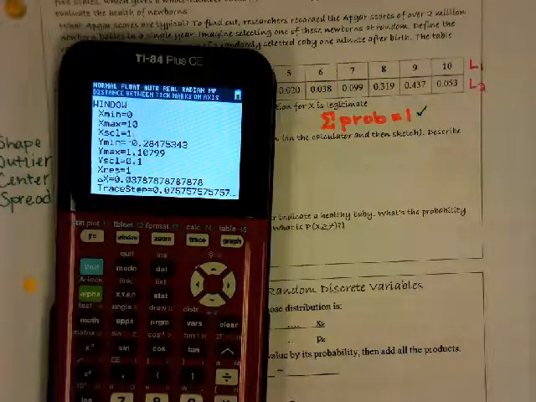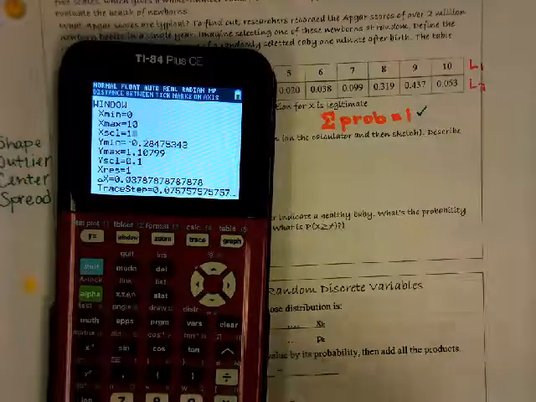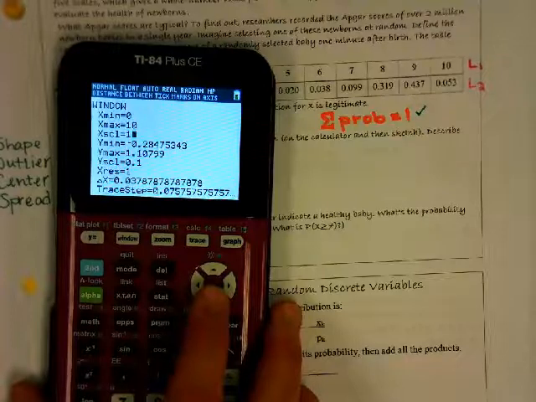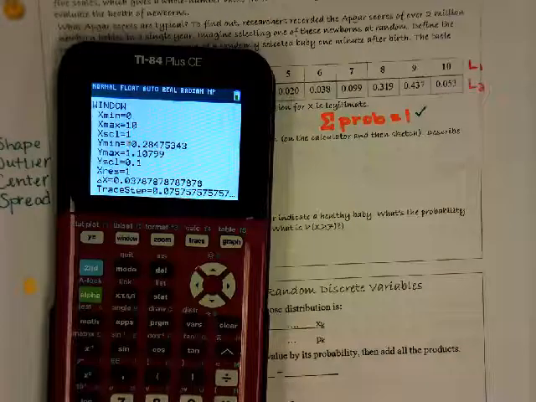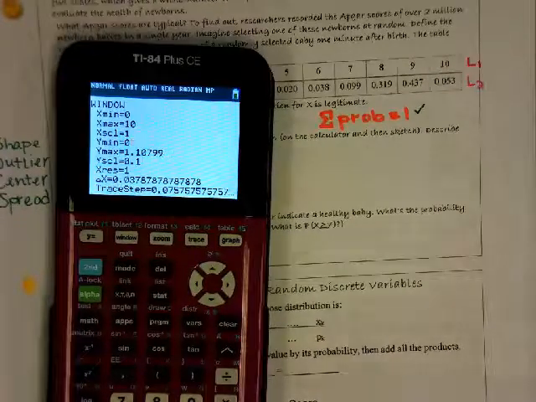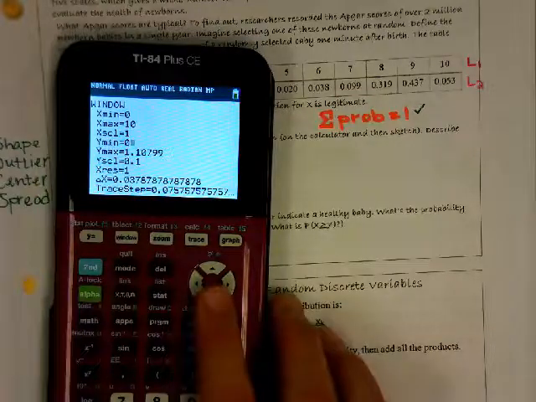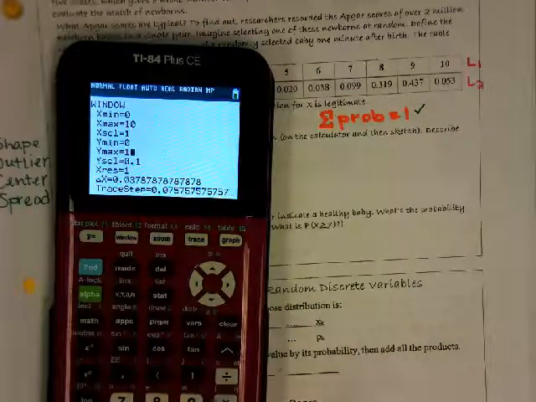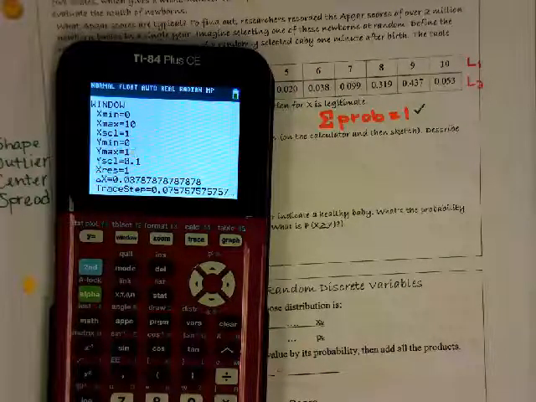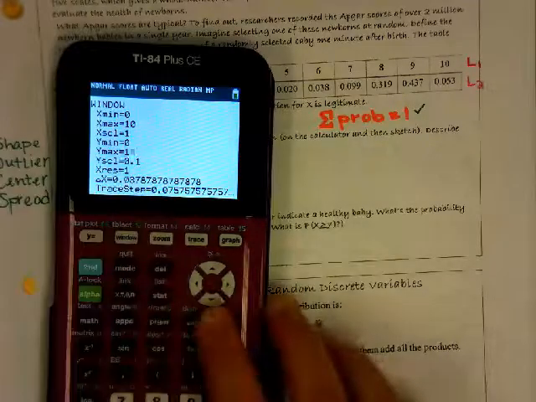Y is the probabilities, so I'm going to make my y min 0. I was thinking of making it a little lower so I could see the bars, but I'll work with 0. Y max is going to be 1 because my probabilities live between 0 and 1. And I'm going to have my y scale stay at 0.1, going by tenths on the hash marks. So you should have those numbers in there.